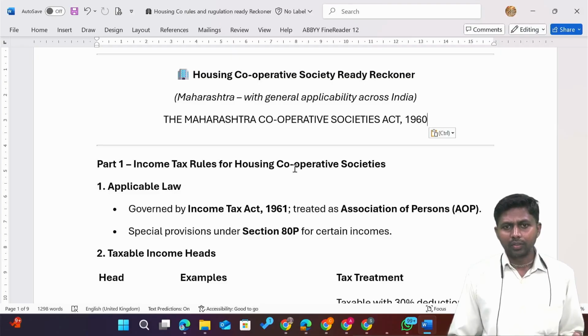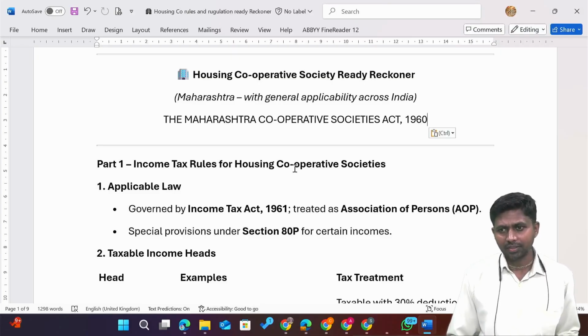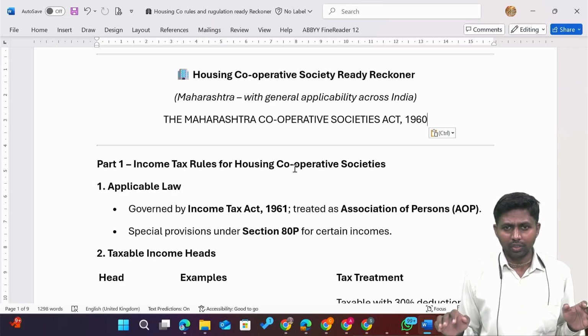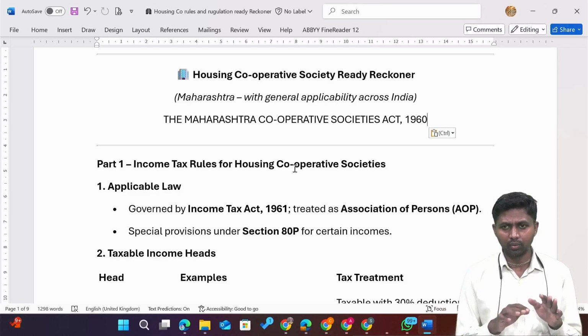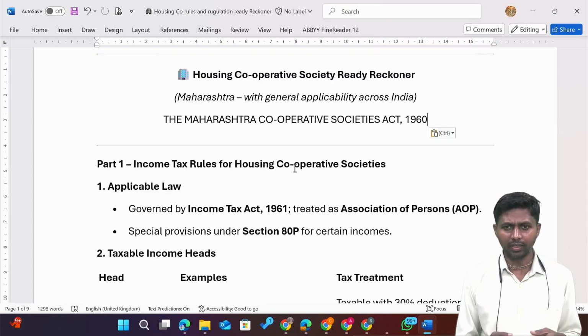While doing accounting, you have to follow the income tax and GST provisions and all. Therefore, we will learn the things an accountant should know related to the Cooperative Societies Act, income tax and GST, and some other common provisions like limits and cut-off dates. This is just the basic background for completing the project.